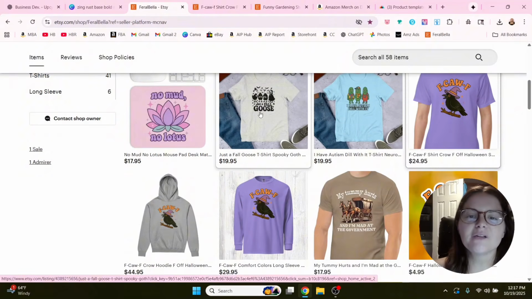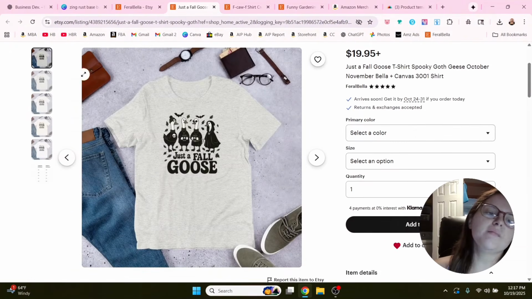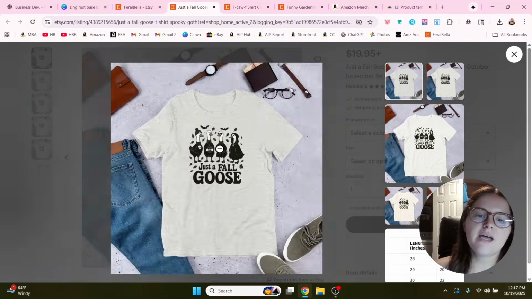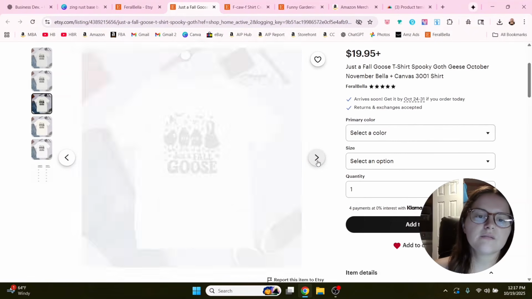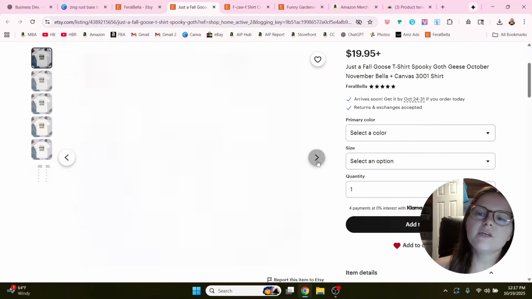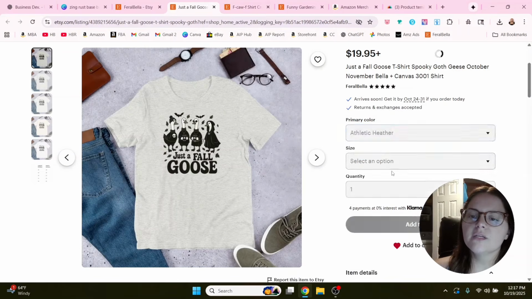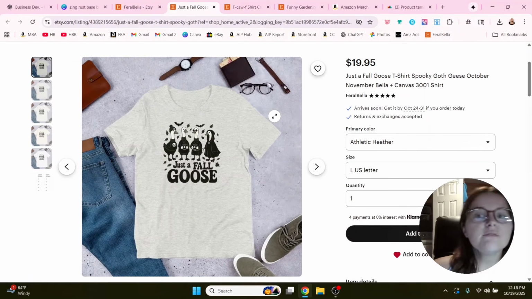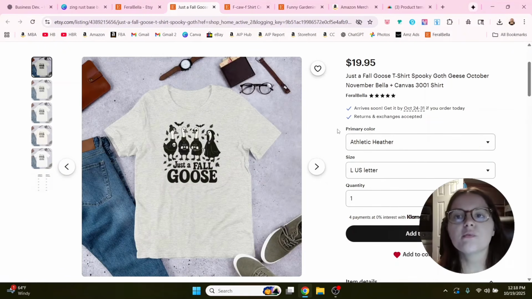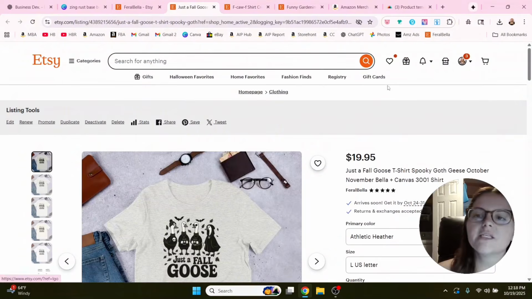So you can see here, if you recognize this from earlier, this is the design that I made with ChatGPT. So check that out. And then I've got it in different colors available. So you can see there's a few different colors. And then this is going to be fulfilled through Printful. So the person can pick the color that they want and the size that they want. And then if the person buys it, Printful fulfills it for me and ships it to the customer, provides all the tracking information. So that's who I'm using right now to do my Etsy shop with.